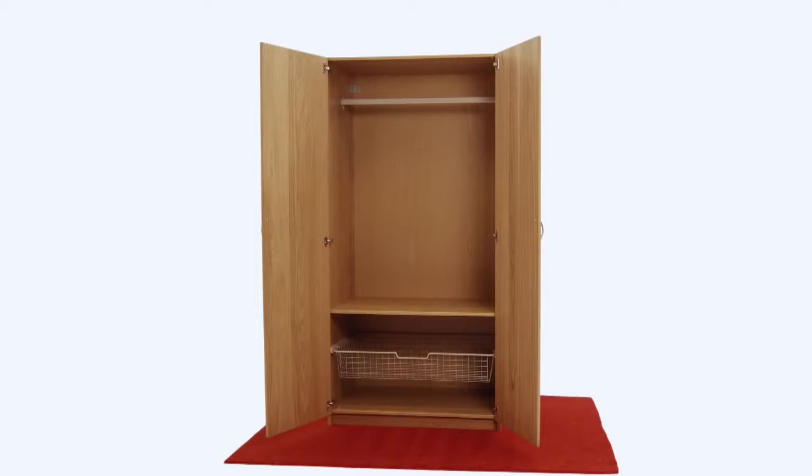Pax comes in different configurations. Ours is the wide version, with a clothes rail, shelf and wire basket, all from the complement range, plus 2 doors. In a nutshell, here's how it goes together.